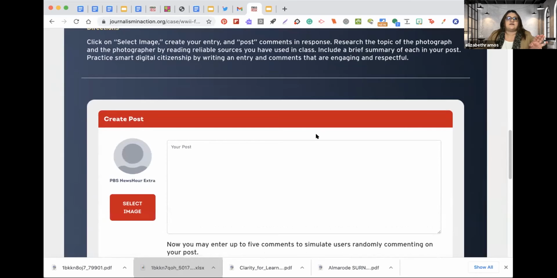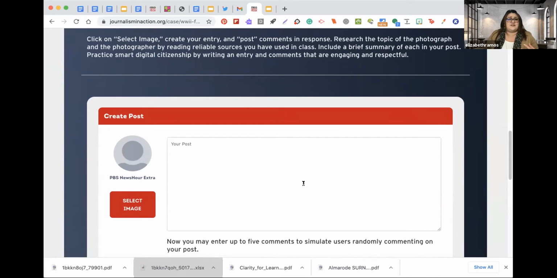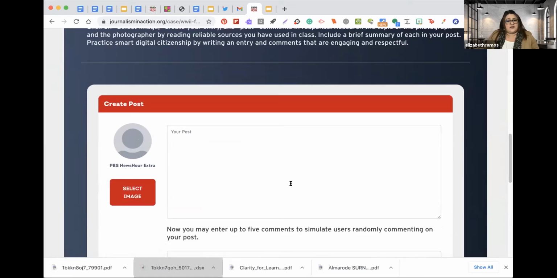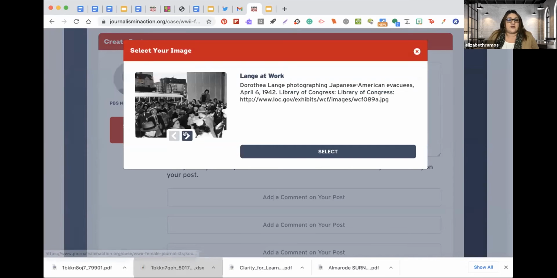So they're going to have that summary post to commemorate, just as we see the Library of Congress do today, and news, we have anniversaries of different events in history that we commemorate today too. So they're going to put themselves in a journalist role, going back and analyzing and commemorating that. But here's the nice thing too: they're going to have to add comments, and that's going to require their critical thinking.